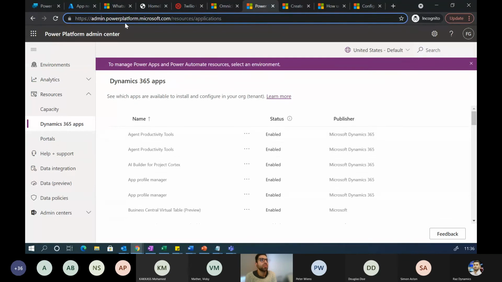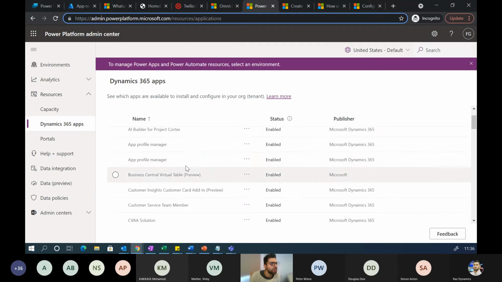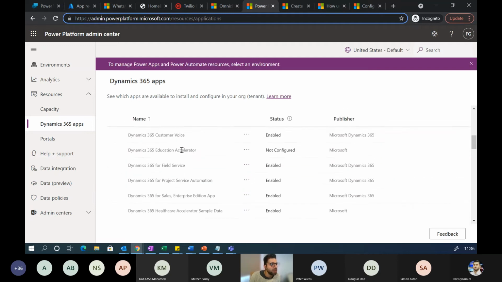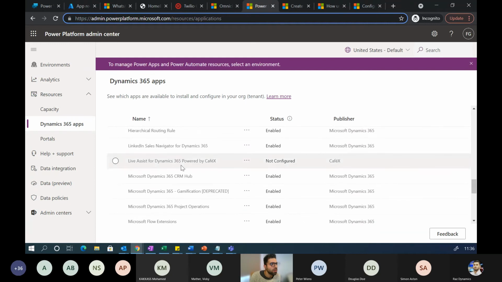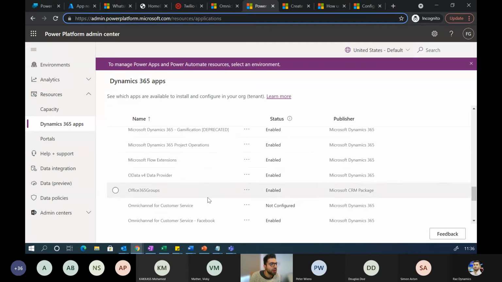You should enter admin.powerplatform.microsoft.com, click on resources, Dynamics 365 apps, and find Omnichannel for Customer Service. It's not important if, when you finish, the status is not showing the updated process status.